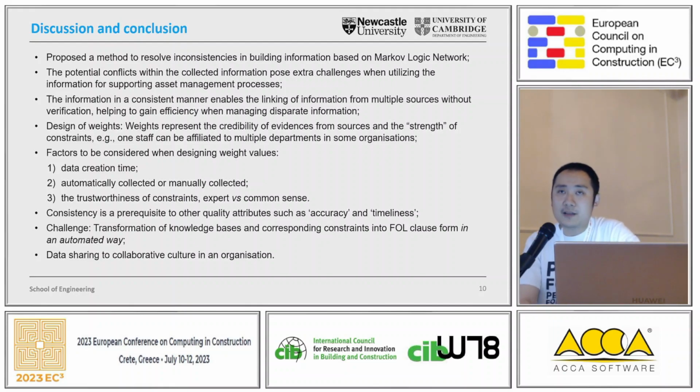The challenge in putting it into practice is that you need to transform the knowledge base and the corresponding constraints into first-order logic clauses in an automatic way. Last but not least, in addition to just sharing data, it is more important to coordinate and collaborate between different teams in an organization on how they collect data, in a way that is more efficient for getting the most updated and most accurate data.